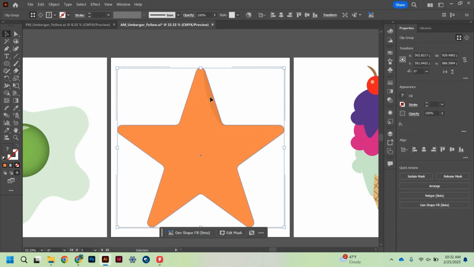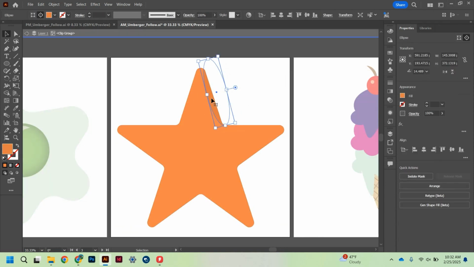I'm going to take this and I'm just going to copy it. So I'm going to hold down the Alt key and I'm just going to drag it over. Now depending on where my light is coming from is where I want to place my next piece. So here it would be really easy just to drag it over here and place it down on the bottom. Rotate it just a little bit because it's not quite the same angle.